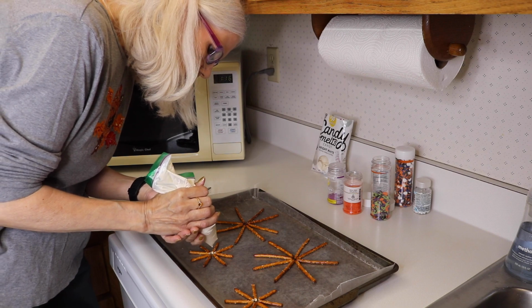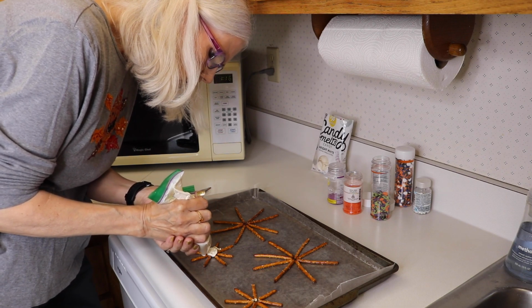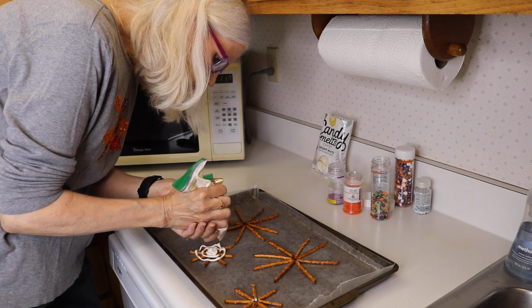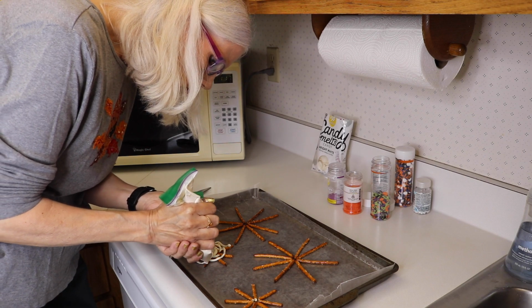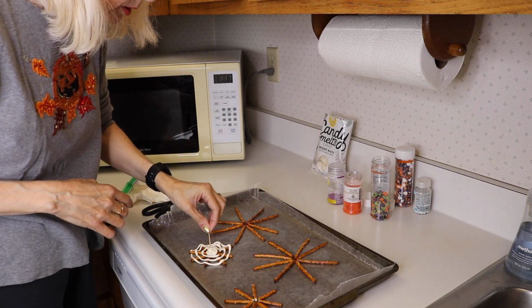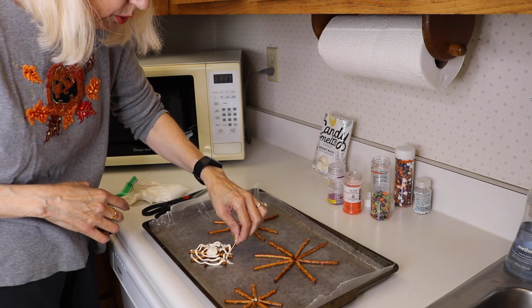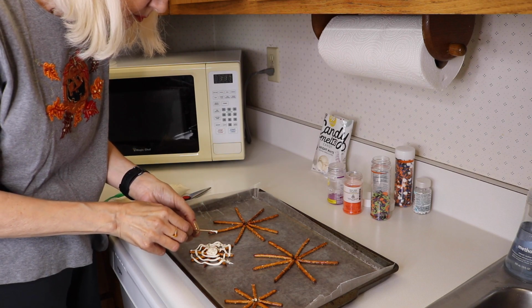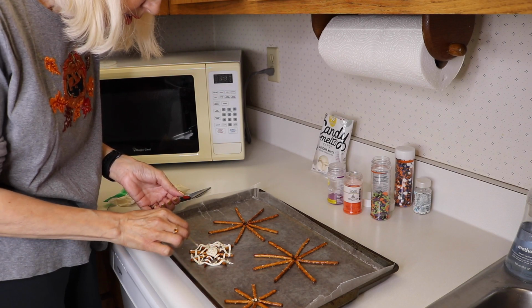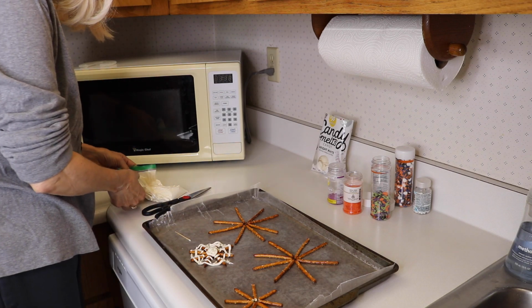Start with the smaller one. So we want to put a big glob in the middle that's going to connect all the pretzels. And then just do circles all the way around. Oops, and then I forgot. And then take a toothpick and drag it through each one to make it look more web-like. Oh, sure, that broke my whole web. I guess the chocolate's drying faster than I expected it to. See how that turns out.